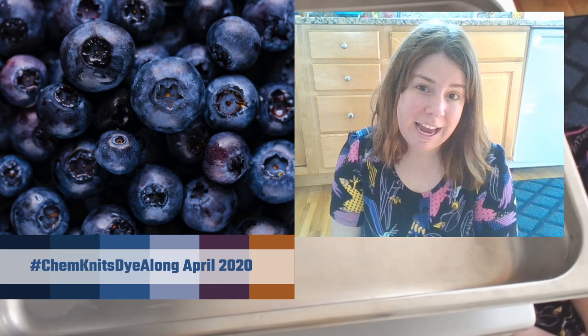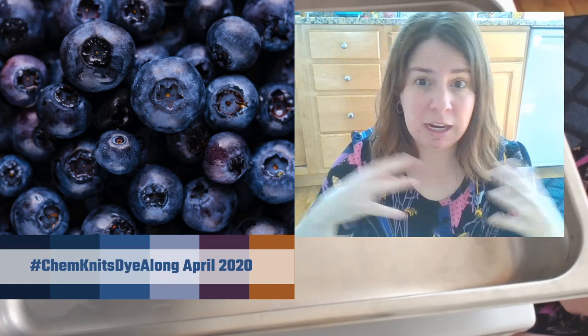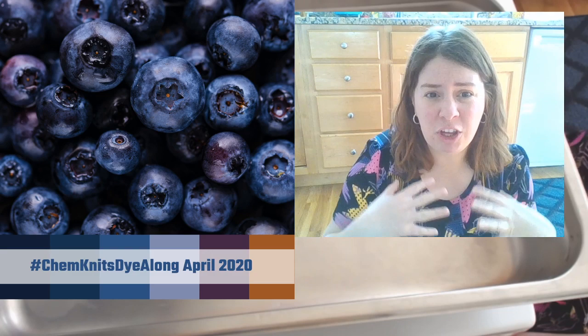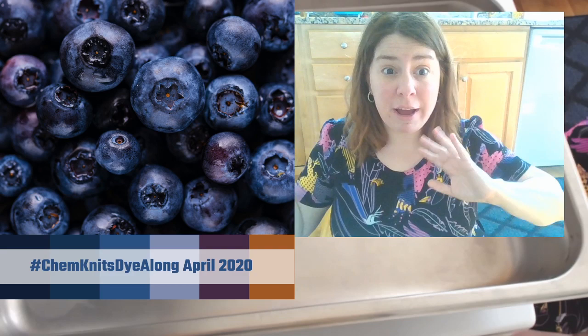In this stream, I am going to be dyeing some yarn inspired by this photo right here - some mouth-watering blueberries. This time I went through with a color picker to draw some different hues from it. In addition to all these hues of a dusty and rich blue, there is that sort of eggplant-y deep purple, and those little pops of rust, which really interested me. I want to play around with it a little bit.